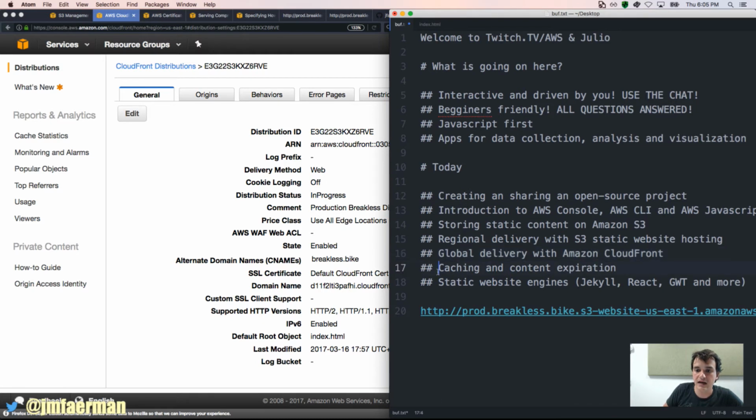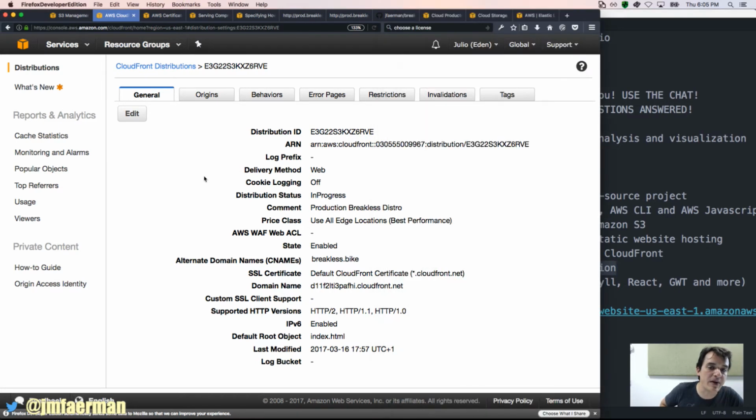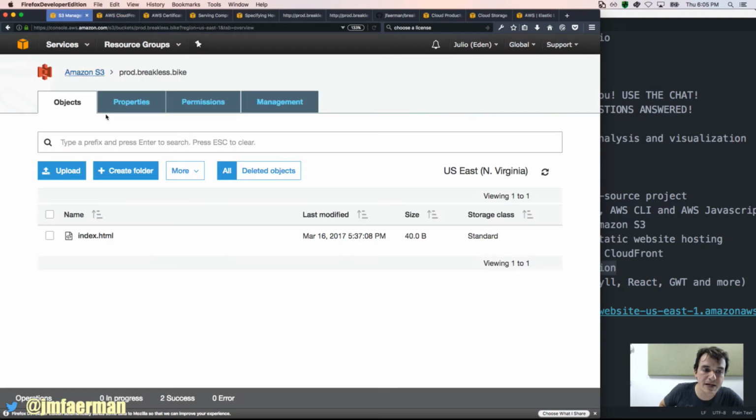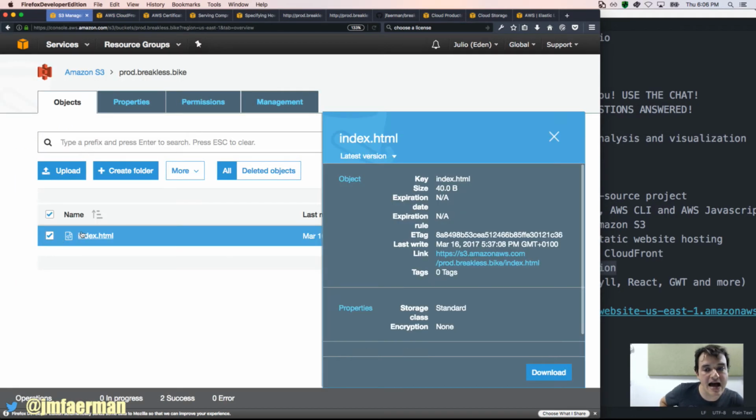And again, this caching and expiration is really important. So there are a couple important things on this. The most important is the cache control header. So even on S3, you can set your headers. You don't need your application framework or your filters to do this for you. On S3, every object has a feature called the object metadata.